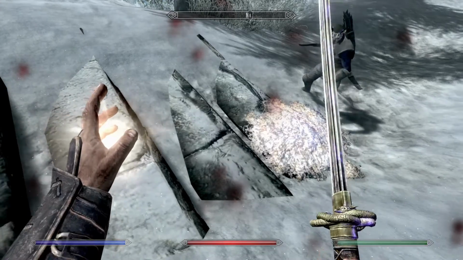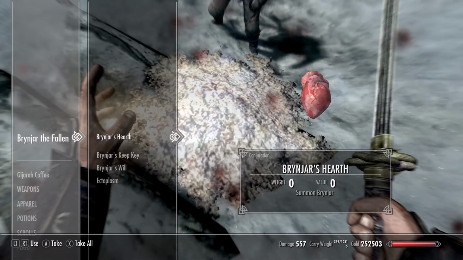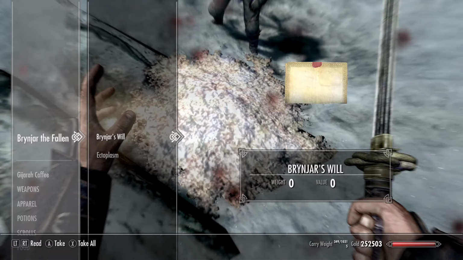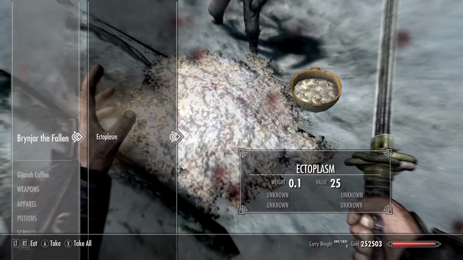You don't have to go into Dim Hollow. As you're coming up the path to him, I can feel it. The grasp of Molag Bal grows ever stronger, and I cannot continue like this. I have failed them. I failed the Dawnguard. My brothers' faces are pulsating, the warmth of their flesh calling me. But I will not answer this call. I'd rather choose exile than treason. I'll end my life like a true Nord would, in combat. And if I don't find death in Dim Hollow Crypt, then I'll wait for dawn and be bathed in the sun's glory. Sovngarde awaits me.